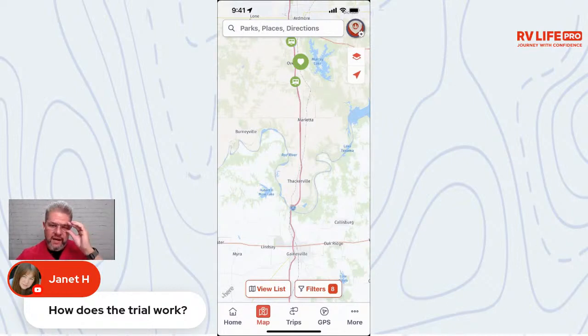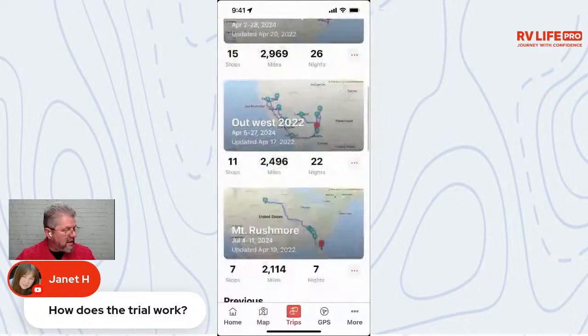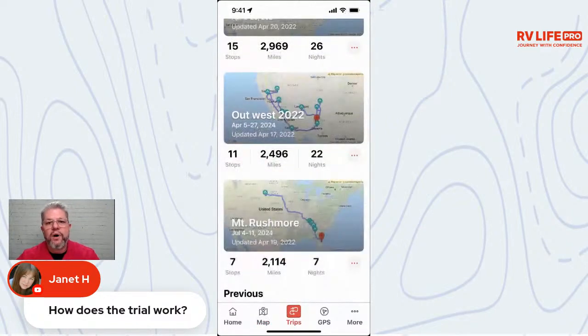And that's fine if you're used to that and you're in a small RV and you can afford to wing it to that extent. But if I'm planning that big trip to Crater Lake, I'm using RV Life Trip Wizard. I'm planning it properly using all the techniques we've looked at over the last few weeks. And then I'm coming back here and I'm going to trips and I'm going to find that Crater Lake trip and tap on it and use that for my navigation. You can't leave that much to chance necessarily.